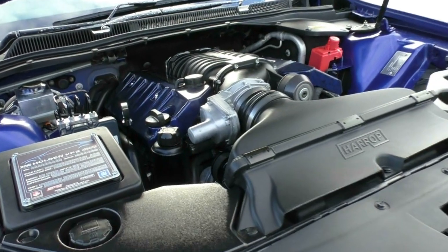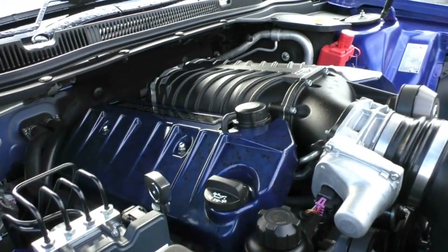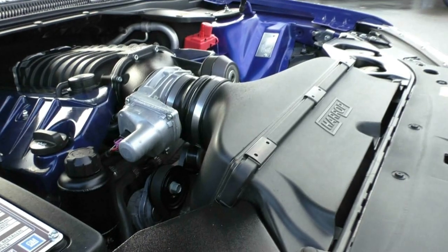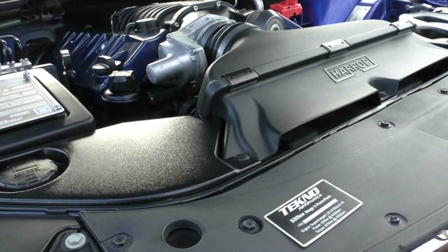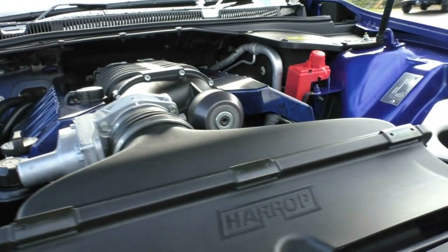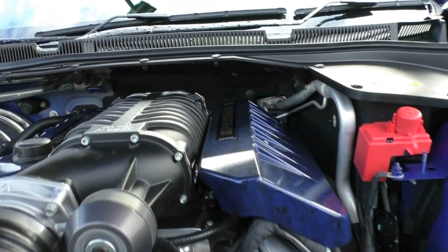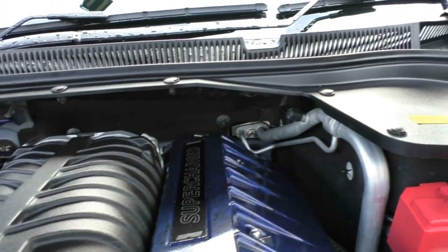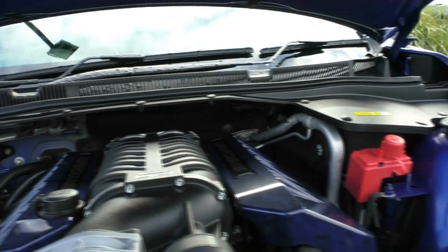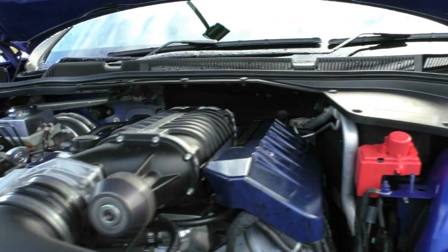Take a look at the heart of this vehicle now. It is that big, powerful LS3 and sitting right on top of it is that huge Harrop supercharger with the Harrop intake as well — Harrop kit all the way through it. Tuned by Tecno Performance, this car has an output power of 530 kilowatts at Stage 3, and the torque rating is a massive 870 newton metres. The blue rocker covers look absolutely stunning, and the aftermarket extractors sit very comfortably under there and tie in really well with that supercharger.